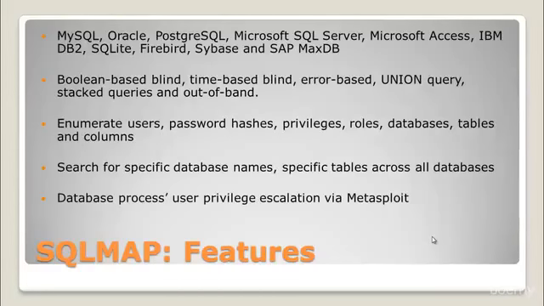We can say it also has support to search for specific database names, specific tables across the database, or specific columns across all database tables. This is useful, for instance, when you want to identify tables containing custom application credentials, where relevant column names contain a string like name and pass.